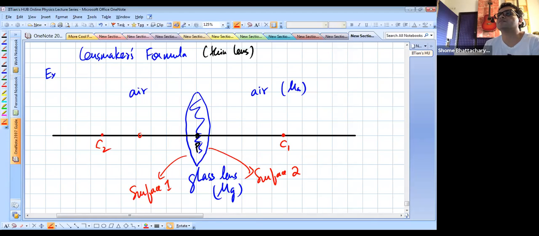And now let us consider a point object, let's say somewhere here. A ray of light is incident from this point object, paraxial. I'm showing it non-paraxial, but just imagine it's paraxial here. For the first surface, the center of curvature is here, so the normal will be this line. It bends towards the normal because it's going into glass. So this ray now bends and becomes like this, and it's now incident here where the second event is happening. For the second event, the incident ray is this one and the normal is, let us say, this line.